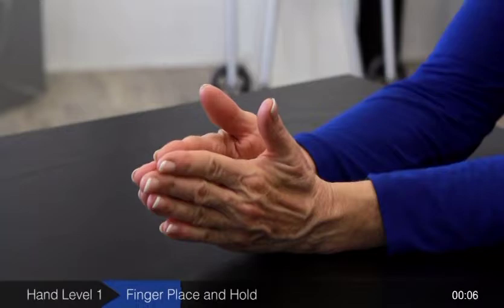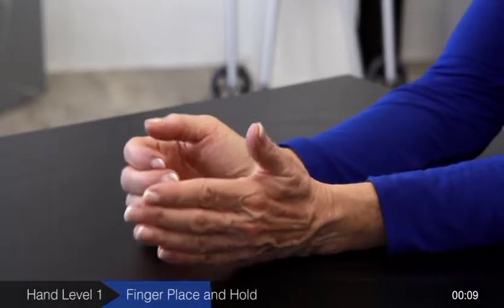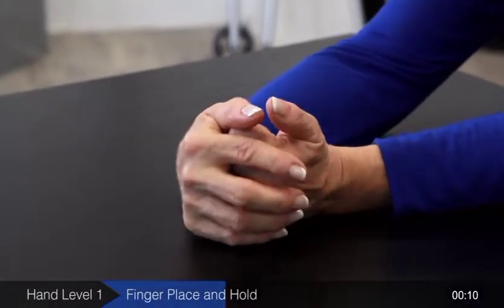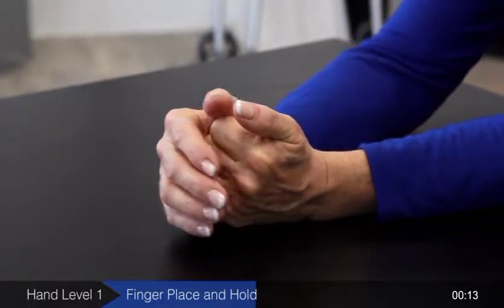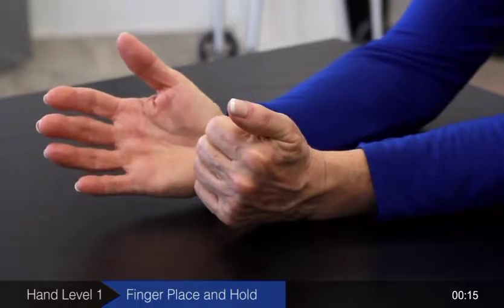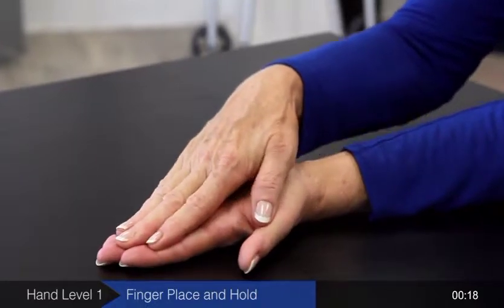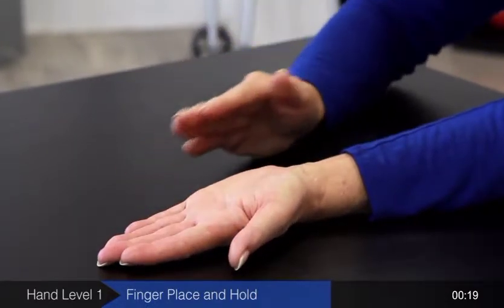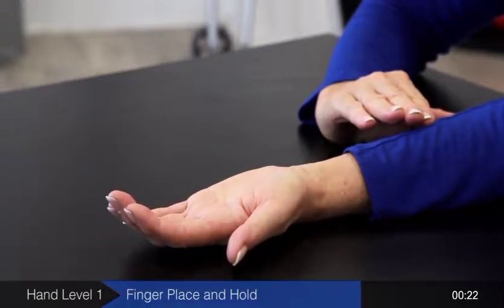Now let's move on to that same concept for the fingers. Open your fingers, place it, and hold it. And relax. Now, curl your fingers, place it, and hold that position. Relax. Let's try it with the palm up. Open your hand. That's a placement. And that's a hold. Your fingers might want to start to curl.